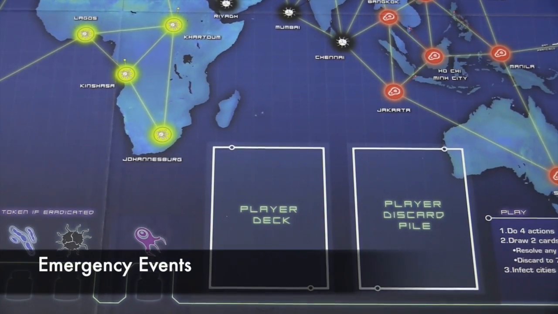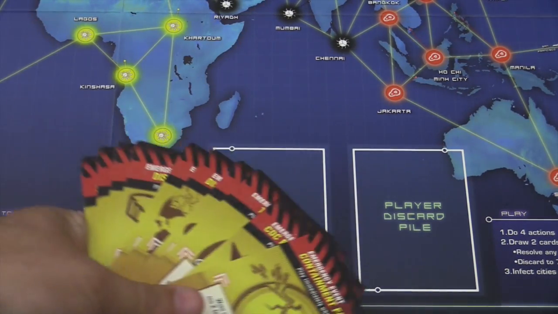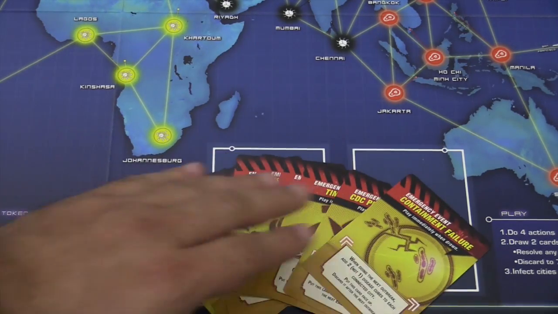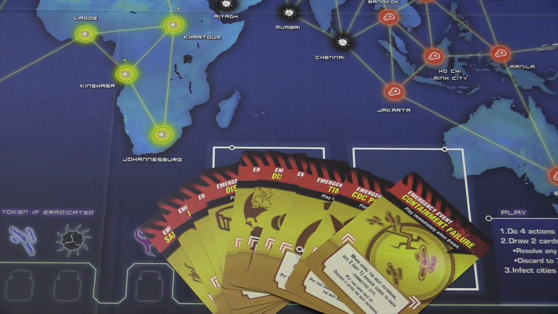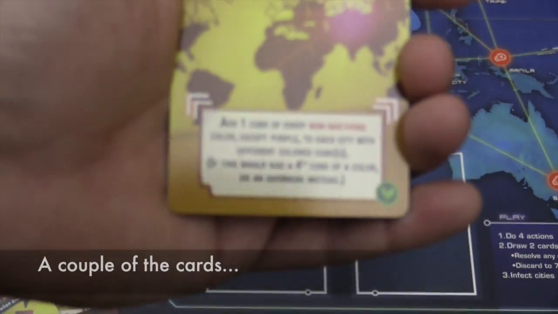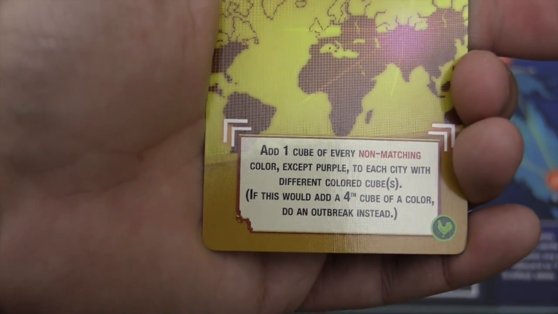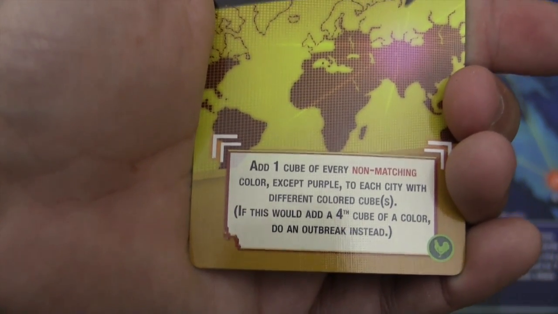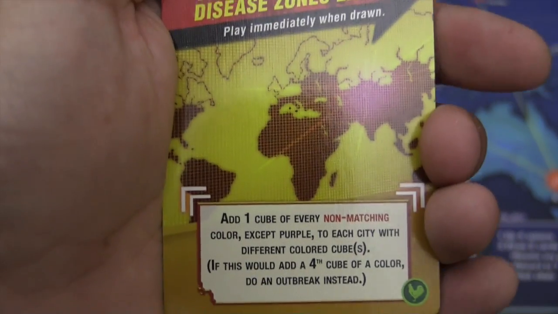The final challenge is the emergency event challenge, and this is the simplest by far, and it just comes with these cards here, which you'll shuffle up, and you'll put as many in the player deck as you've put epidemic cards in there. You'll distribute them evenly. Here we have disease zones expand, and it says you add 1 cube of every non-matching color except purple to each city with different colored cubes. So if there's a mixture, they get hit again.